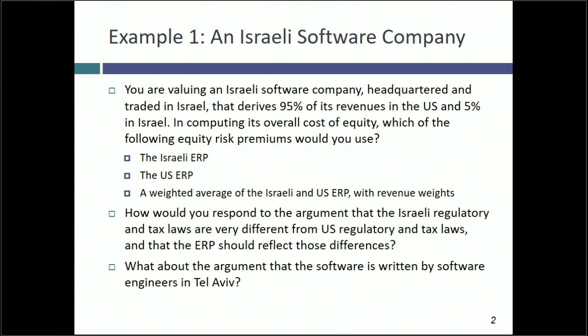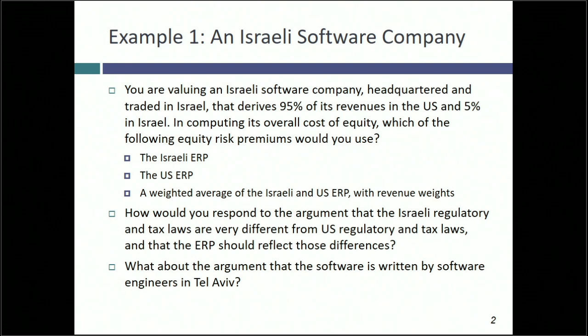Not a single person in this class. You know that the default position in valuation right now is that one, where your risk premium comes from where you are incorporated, which is the most absurd thing I can ever think of, but it seems to be standard practice. In fact, German appraisal rules require you to use the equity risk premium of Germany for every German company, even if 100% of your revenues come from Afghanistan. So we're going to come back and talk about what may be causing that, and the consequences of that practice. But I'm weighting by revenue, so let me push back.